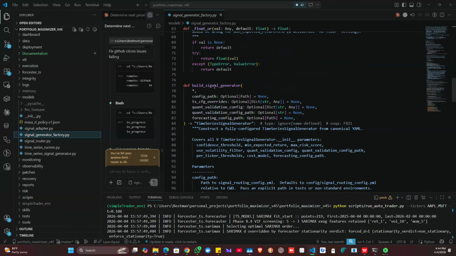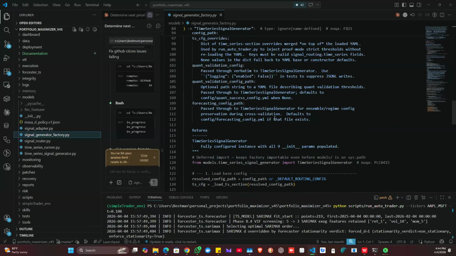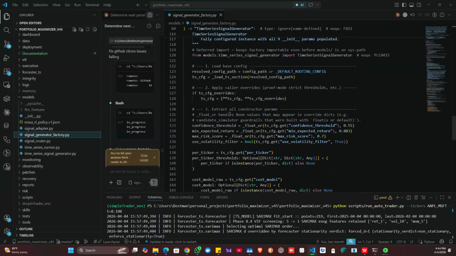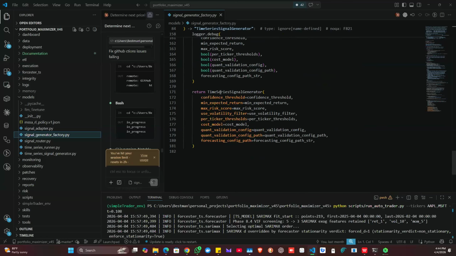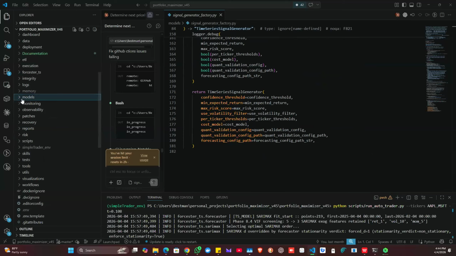So the process of building the signal generator, you can see it's a lot of lines of code as well. And what it returns? Time series signal generator. So that is that one. For the model observability, I'm not going to talk about that one. Those are just logging for me. Those are my backend logs to see what is happening behind the scenes. We don't talk about that.